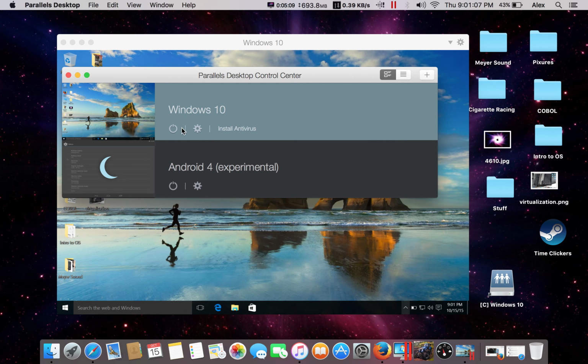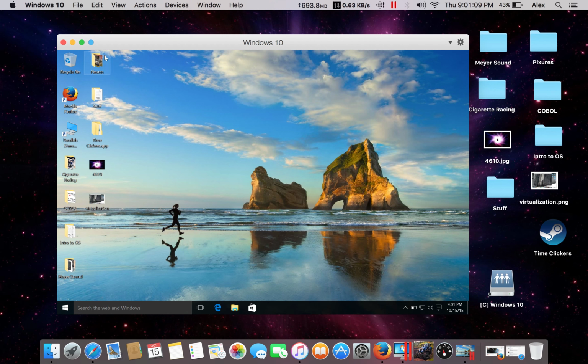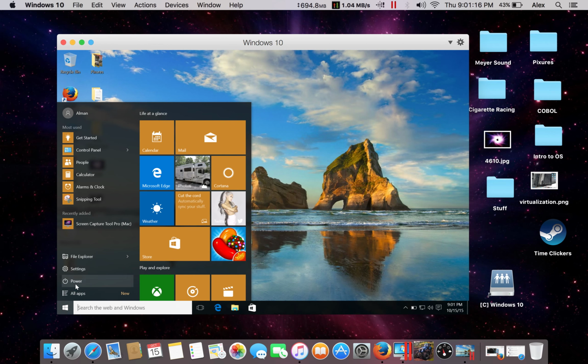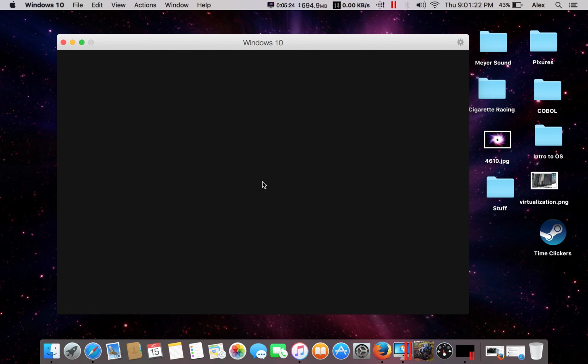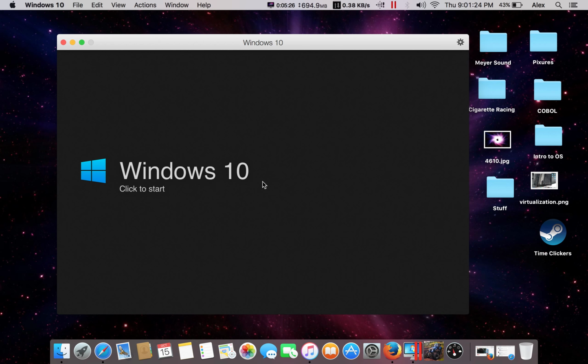So yeah, just so you know, when you go to shut down the virtual machine, you want to shut it down just like a regular machine. So I'm going to come here to the start. I'm going to hit shut down, and it's going to actually shut down as if it were a physical machine. Make sure you do that every time, for the same reasons you would for a physical machine.